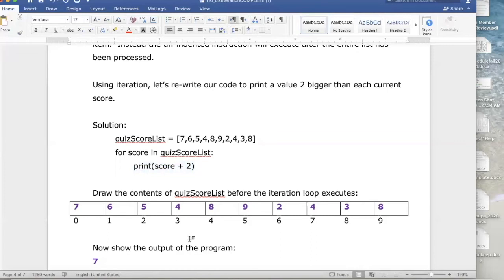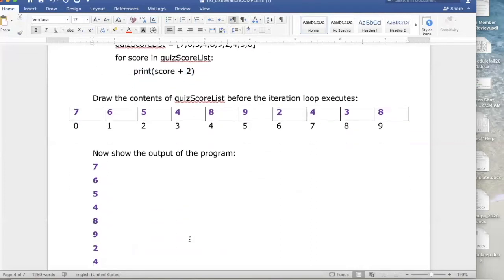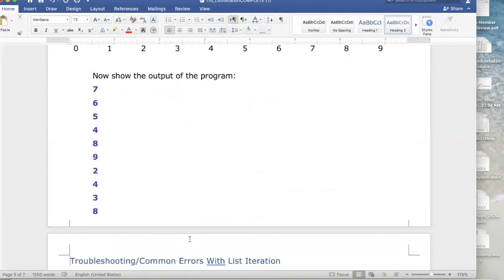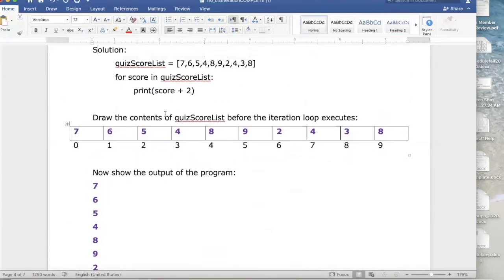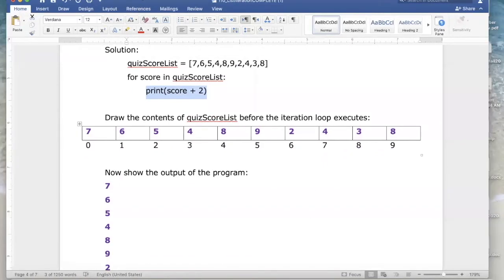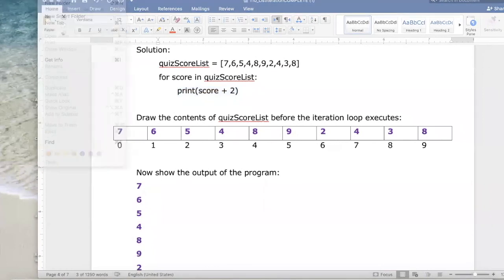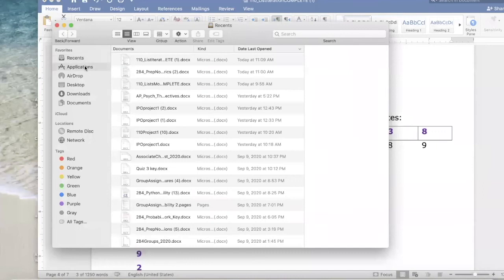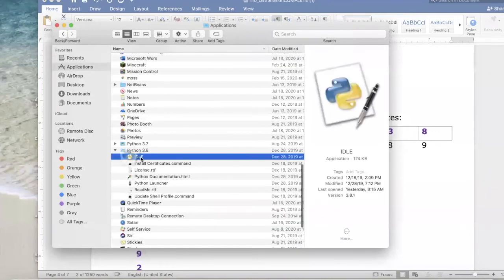When we execute this, the output of our program is going to be identical to the program that we wrote earlier in today's lecture. It's going to print out the 10 different quiz score values. Note that when we're printing out the values using this format, each item prints on its own individual line. And that's different than what we've seen in the past with Python. Let's pull up a Python window so that we can see the difference and how that operates.